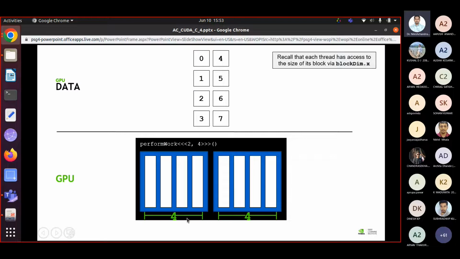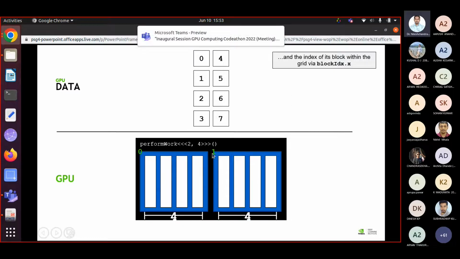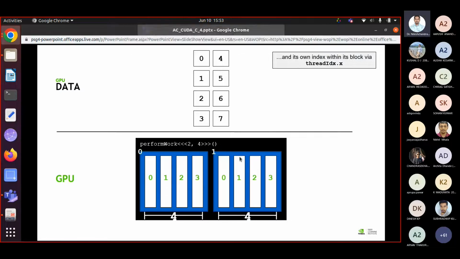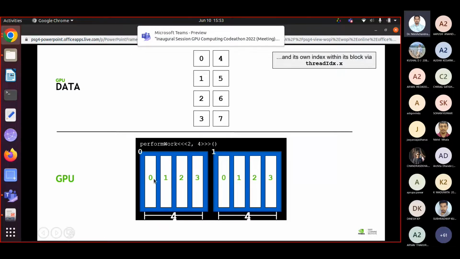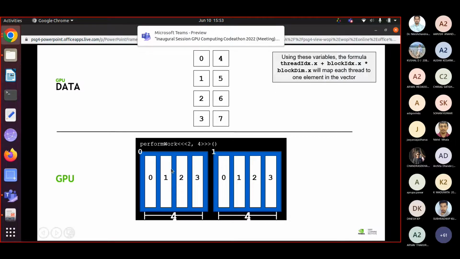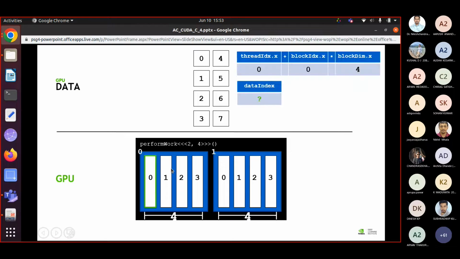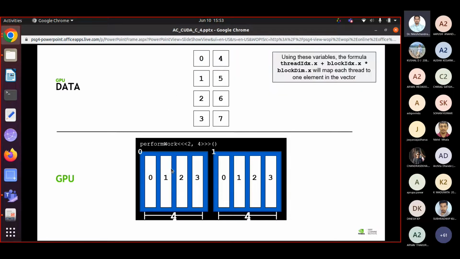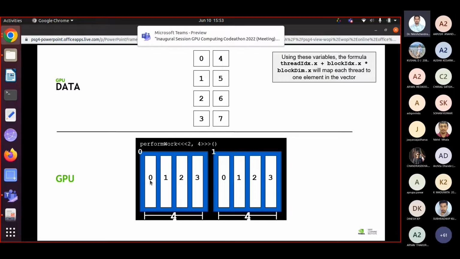But if you see, your block dimension is 4 here, meaning 4 threads per block. Your block IDs are 0 and 1, and then we have thread IDs that are local to the block. Now if I use the threadIdx value directly, right?